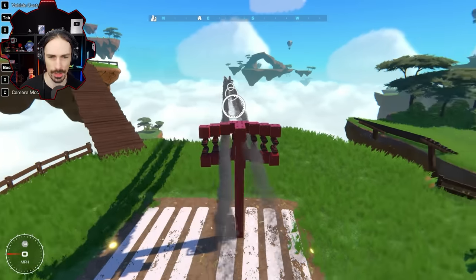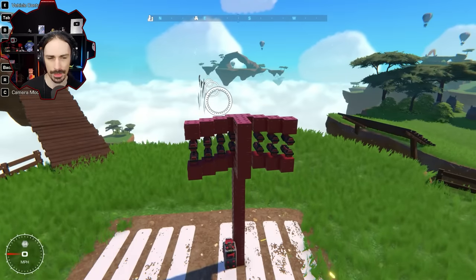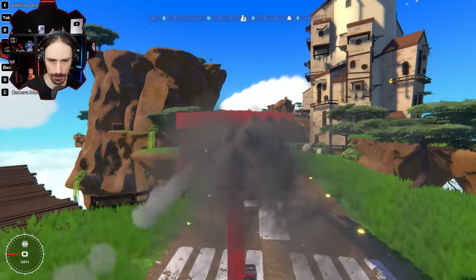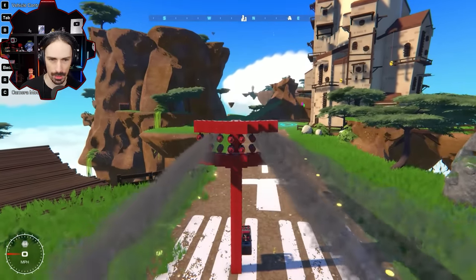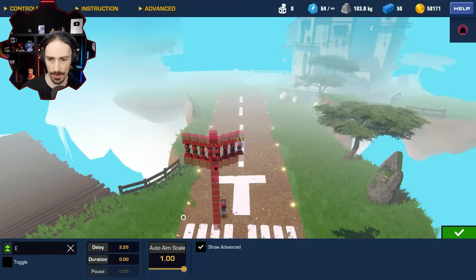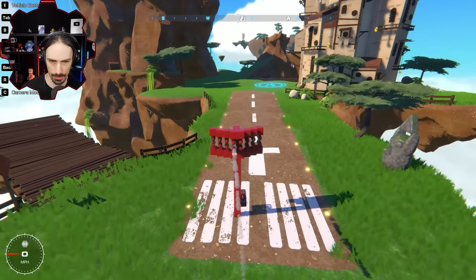This is not working as intended. Hold on a second here. Maybe I didn't let them all charge up first. Let's look at what's going on. 5, 6, 7. Okay, two of them are firing at the same time, which is not good. This is 2.25. That is also 2.25. I think this is supposed to be 3.25. Okay, I think I fixed it.